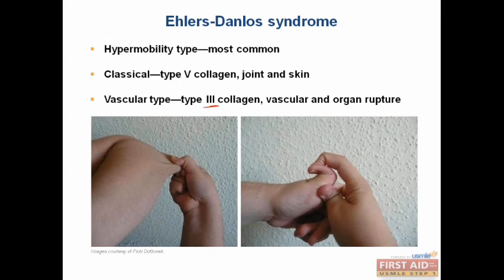I wouldn't worry too much about the genetics or the type of collagen for Ehlers-Danlos, since there are so many different types with different etiologies, but you should be familiar enough with the symptoms that if you see hyperextensible skin in a question, and they're asking you what type of vascular pathology you should be concerned about, think of berry aneurysms.